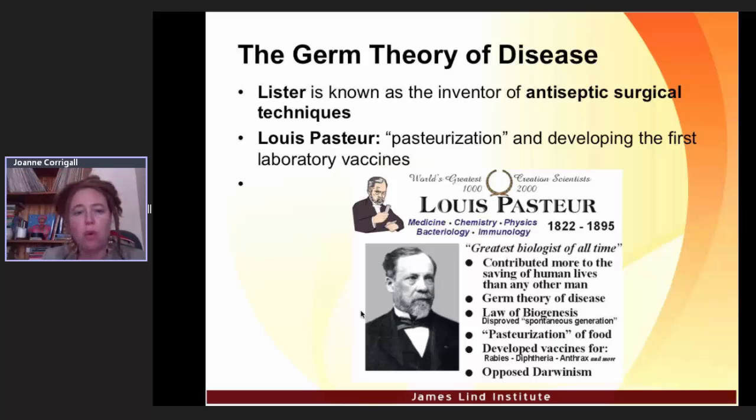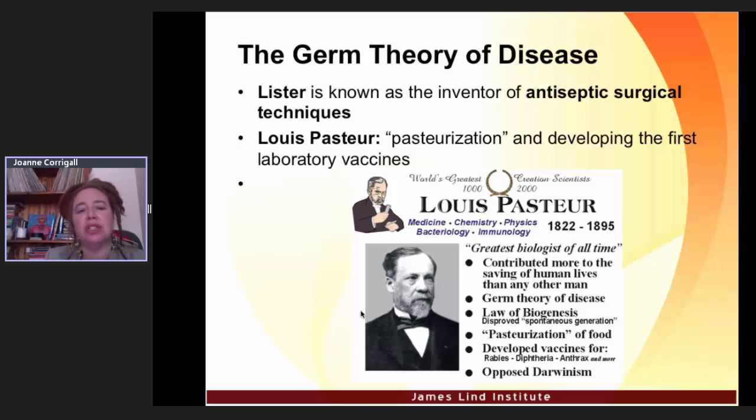So you can imagine before people had an understanding that germs caused disease, people would go and have operations and there would be no attempt to clean the part that was going to be operated beforehand, no attempt for the surgeons to wash their hands, and so there was quite a lot of mortality associated with surgery that was in fact related to infection, but it was not understood that it was important to have antiseptic surgical techniques. And so Lister had quite a significant impact on reducing surgical mortality.